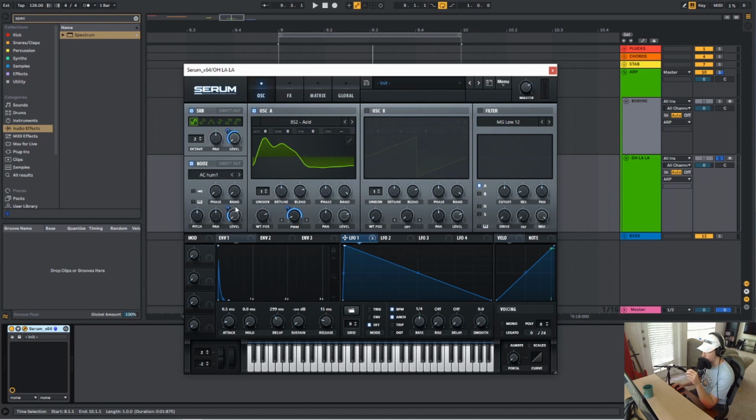Also, I have a little bit of noise, surprise, surprise, and the level of the sub oscillator set to this LFO1. So it's basically cycling through all of these settings at a quarter note interval, which gives it a little bit of movement.